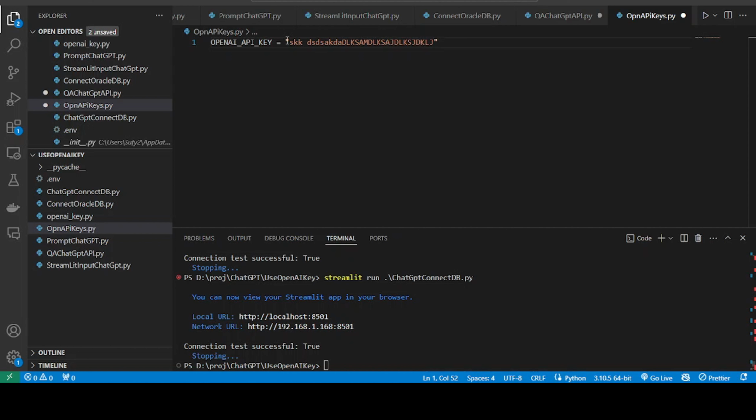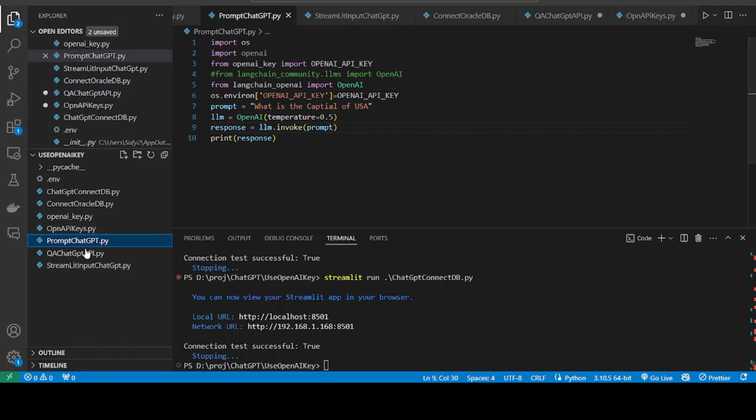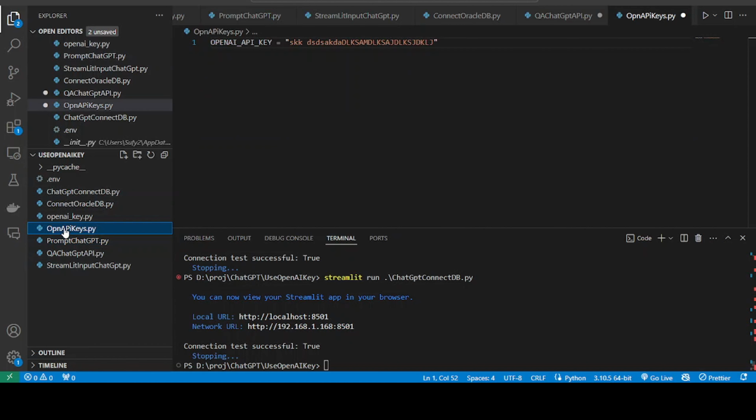openai.com, and under usage, there you have the API key. I showed you how to log in, all those things. So you have to come and paste it here. Once you paste it here, then come to our program, this is our program, and this is our file, and there is another file that has the real OpenAI key, that I'm not going to reveal, but in that one also we have the same variable, OpenAI key.